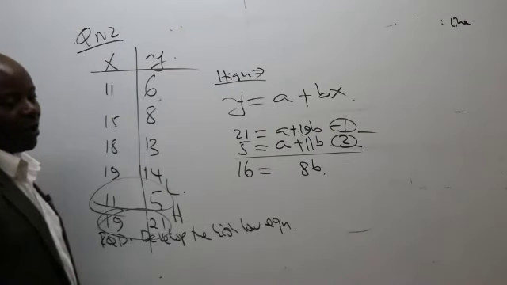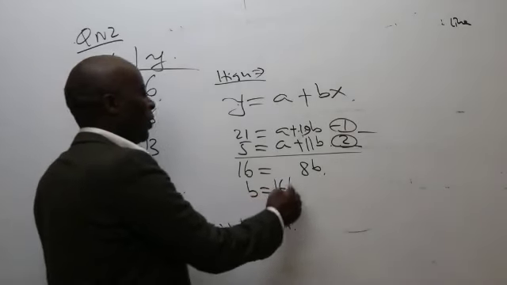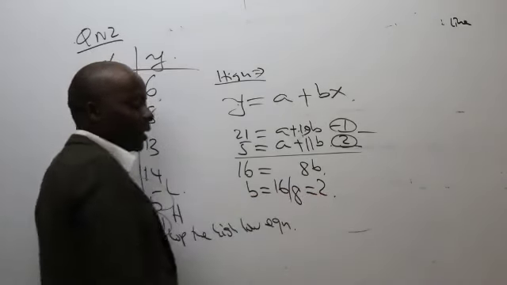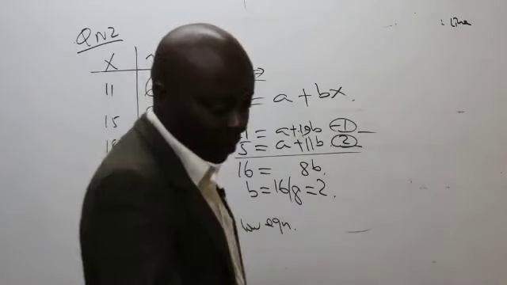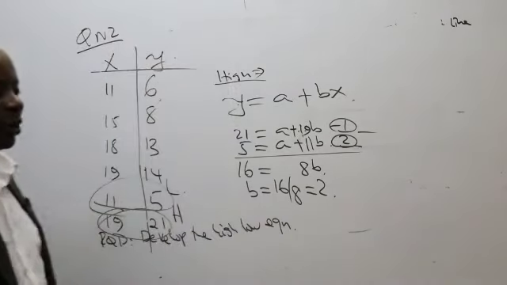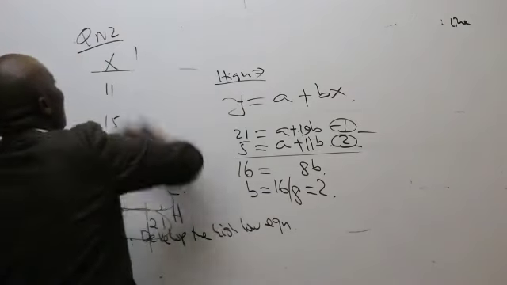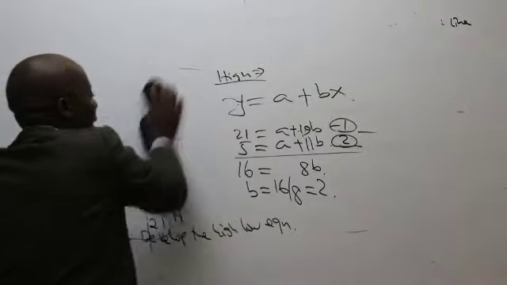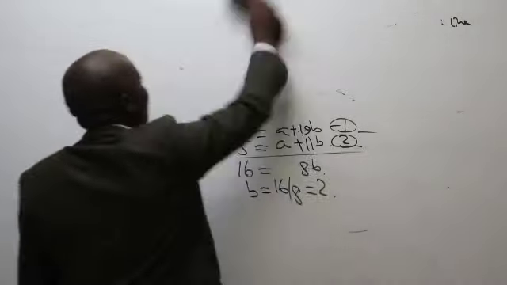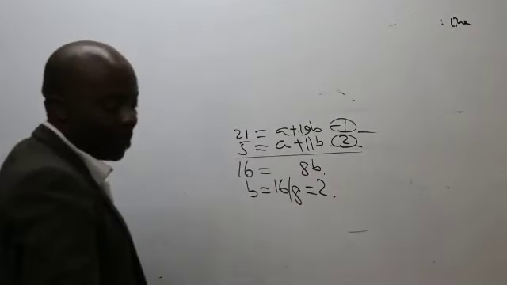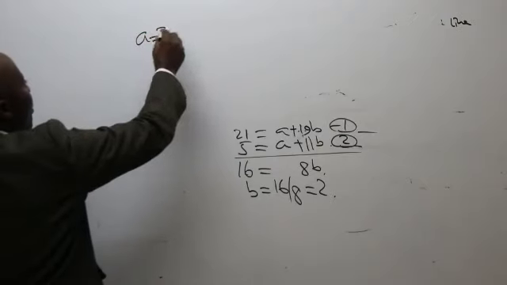If I'm not wrong. Meaning, ladies and gentlemen, then 1b will be equal to 16 over 8, which will be equal to what here, somebody? Which will be equal to 2. B equals 2. After we get B, ladies and gentlemen, we know that the next thing will be for us to come and ascertain A. So from any of the two equations, what will the value of A be equal to?